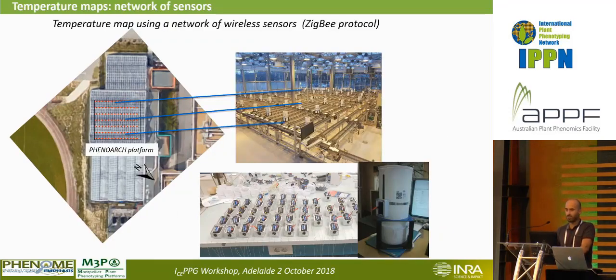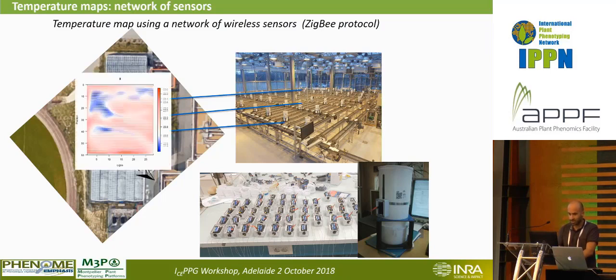Similarly, we can do the same for temperature, but in this case, what we have used is a network of sensors. So we have placed 60 sensors in pods, and what we can obtain with this kind of wireless sensors is a map of temperature. Here you can see how important it is to measure the temperature on an instant basis, because it changes a lot. We can see shifts of temperature of more than 5 degrees. And depending on the rate that we are measuring, this can have a big consequence.